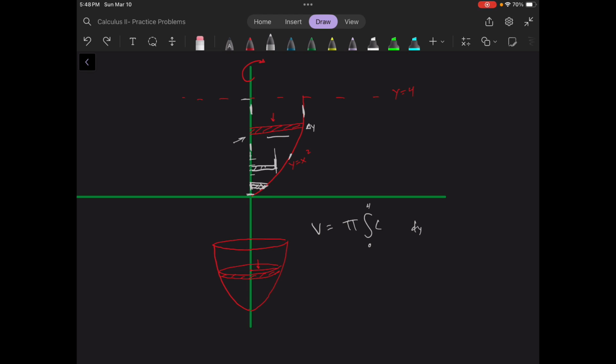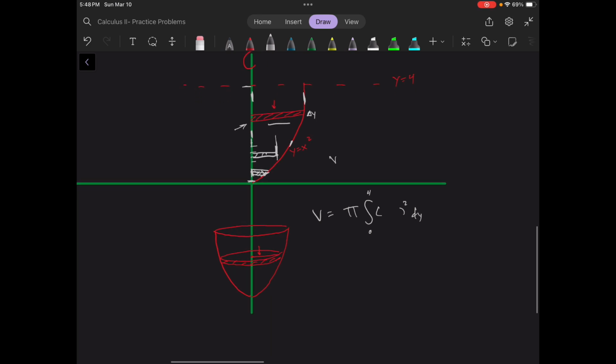So now let's look at the volume, right? We want a function of y here. How can we represent the radius as a function of y, right? Because our formula is pi integral r squared dy. So we need to find what is r. Well, r is just the displacement, because this slice becomes the radius down here. So we can see it's starting at this function x squared and ending at this function 0. So it's x squared, right?